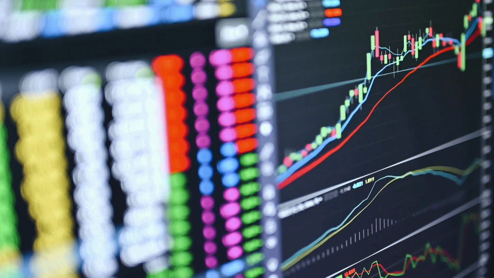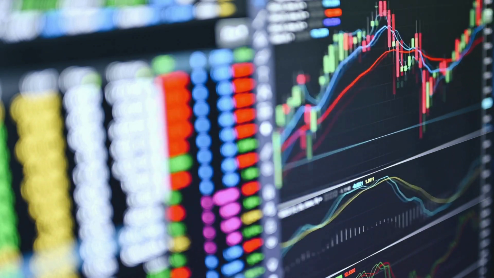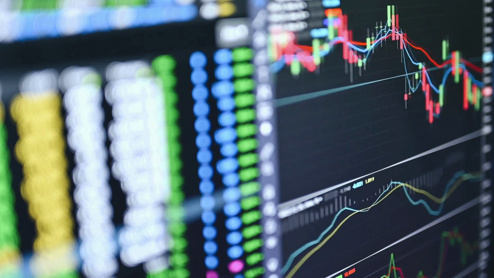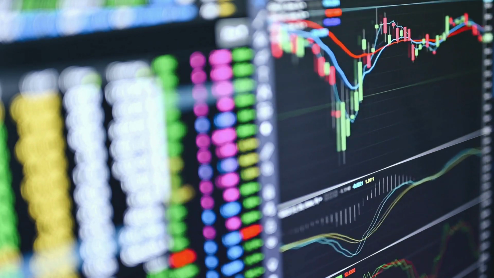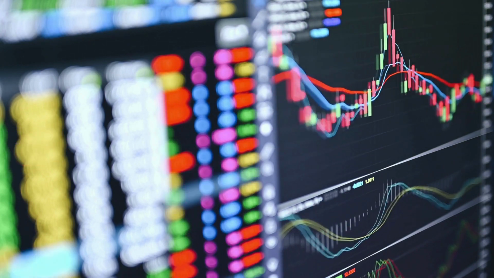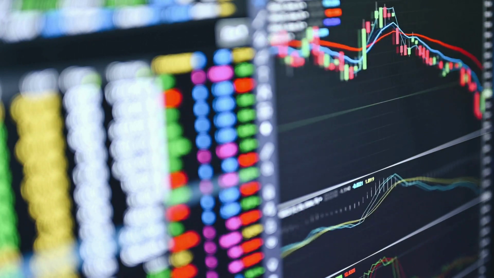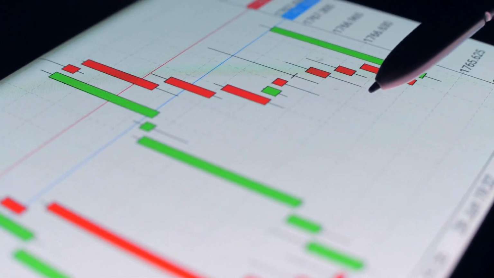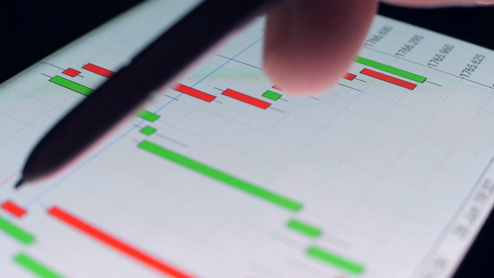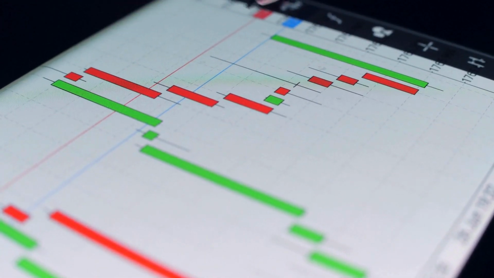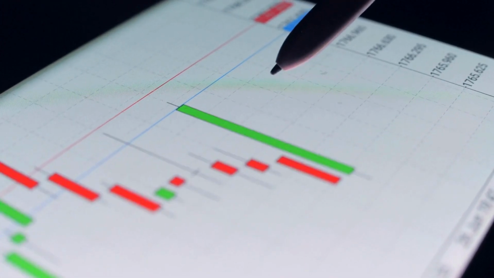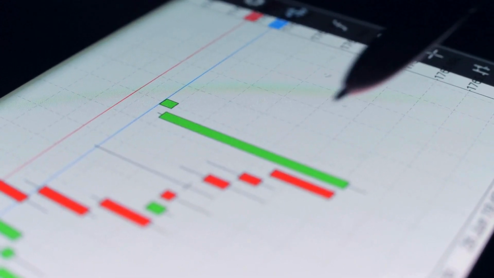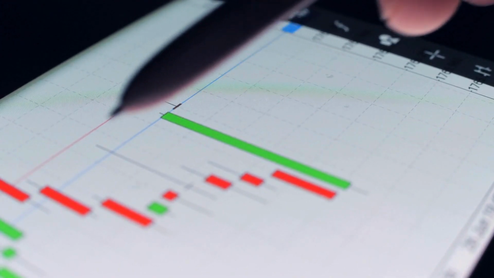On the other hand, the take profit is like your best friend in securing gains. When the market moves in your favor and hits your predefined profit target, this tool closes the trade automatically, locking in those gains before the market can reverse. For instance, if you're trading the EUR/USD pair and anticipate a 50 pip movement in your favor, you set your take profit at that level. Once the price reaches it, your trade closes with a profit.